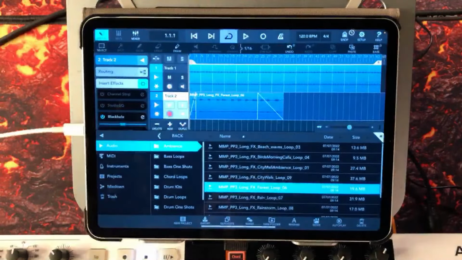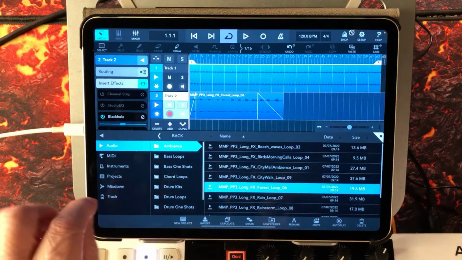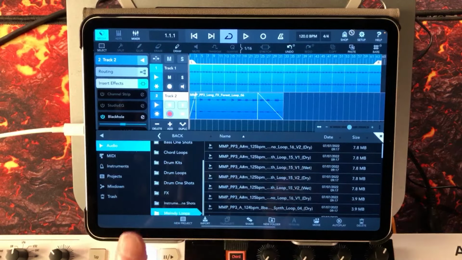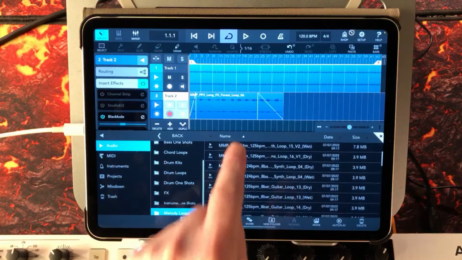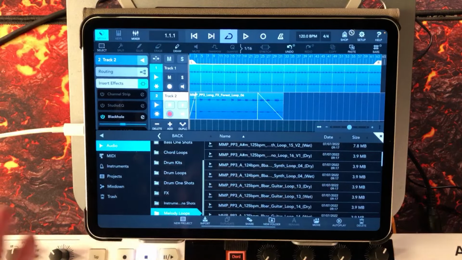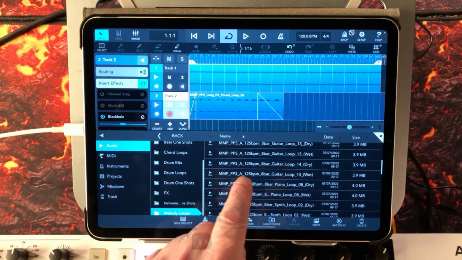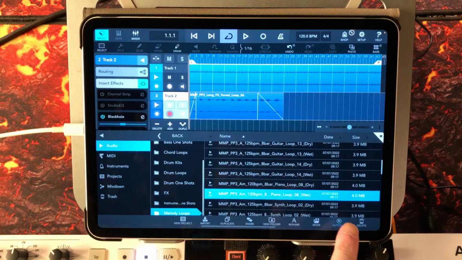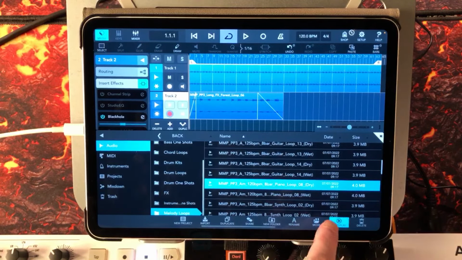Okay, so what we're going to do with this is, when it gets to this point here, I'm going to add in this cool loop I found earlier in the melodic loops, and I'm going to go through some more of these. But I'm working with the 120 BPM A minor pack, because A minor is my thing, dude. And let's go. I'm going to use this piano loop. Here it is dry, which is the one I'm going to use. There's a wet version of that as well, but I'm going to put this in dry and apply my own effects.